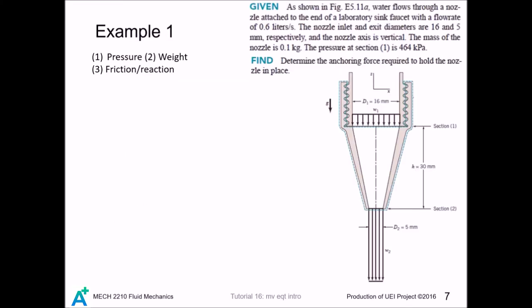So let's look at our first example. And let's follow the instruction in the previous slide, and take this as the control volume. Let's draw a free body diagram of that. We have pressure from the top, the weight of the fluid itself, and the surface force between the nozzle and the fluid. But the question asks for the anchoring force. And the anchoring force shall support the weight of the nozzle in addition to the fluid.